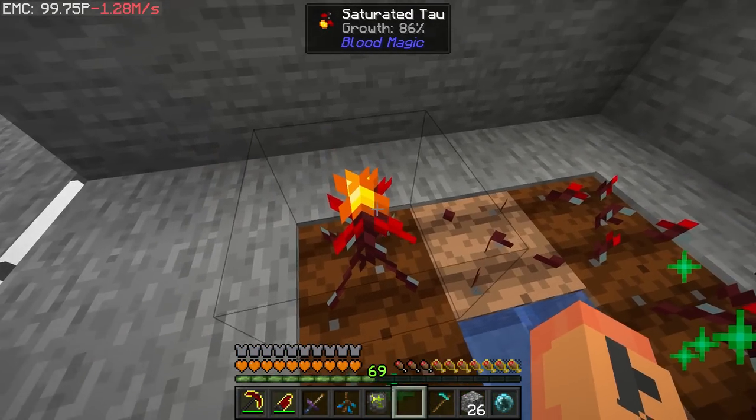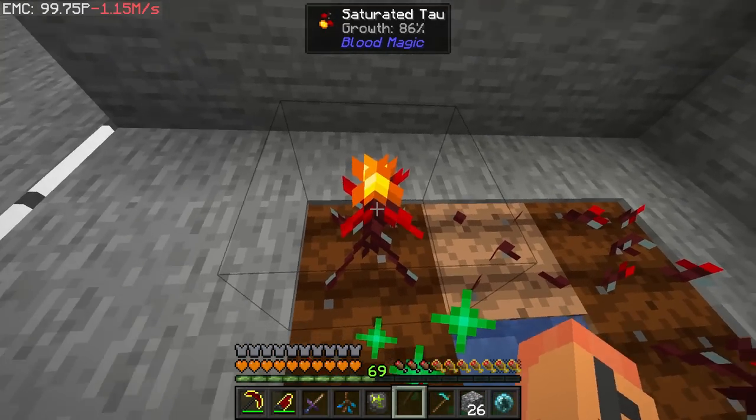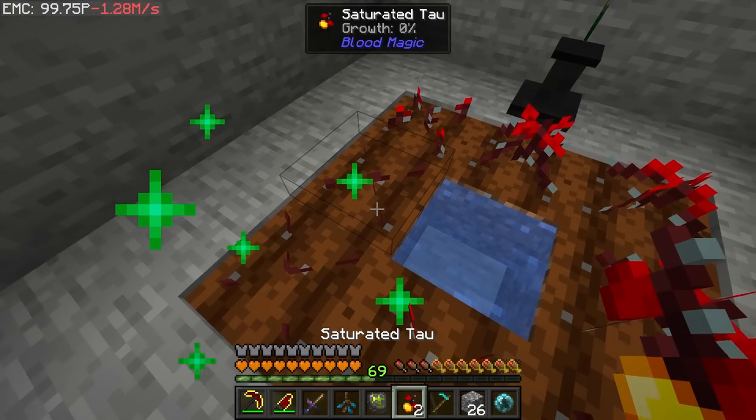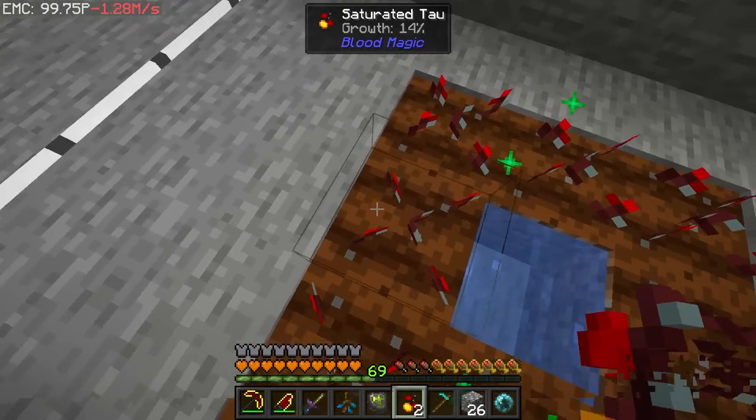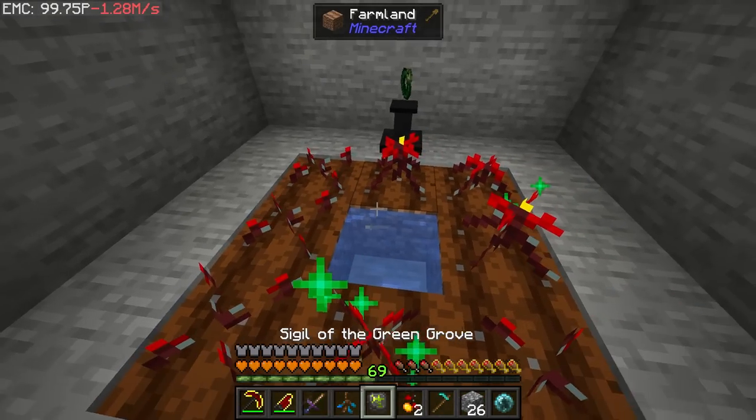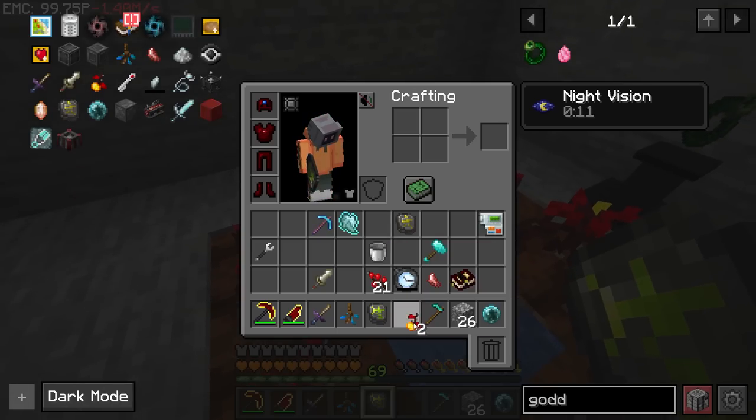Now I think of it, I should probably just let it grow like this. Because I think the saturated, when you break it, you get a regular one back. And that isn't a good way of doing it. So that's saturated. That's saturated. Saturated. Looks like we got it all saturated now. So that's actually fantastic. And I guess I only need, I think, 8 of these.